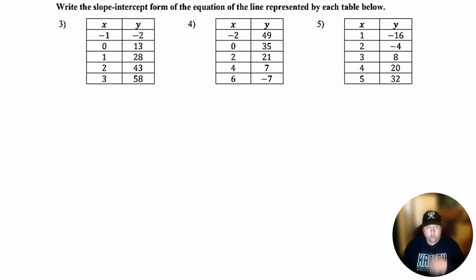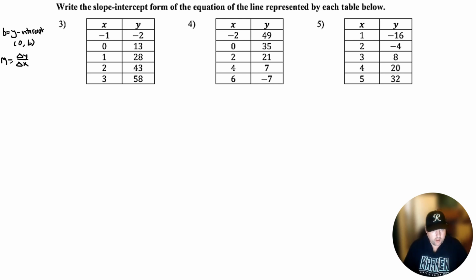Okay, the next one we're going to do is look at some tables. So again, how do you find the equation of a line given tables? The first thing to know, and I'll put some notes over here, is that the b value is the y-intercept again. The y-intercept is always the point (0, b). And again, my slope is delta y over delta x. So how do you find those values? First I find the slope, my delta y over delta x.